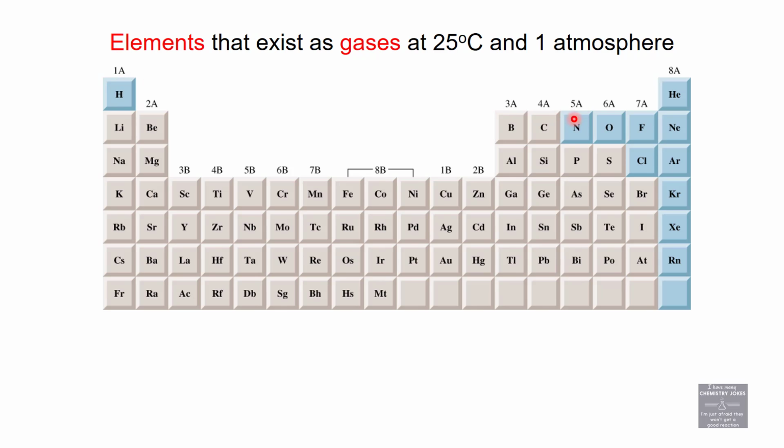Almost all of the diatomics, that's hydrogen, nitrogen, oxygen, fluorine, chlorine, are gases in their natural state. Some other elements are also diatomics, but they are not gases in their natural state. And then all of the noble gases, that's group 8A. Noble gases are not very reactive compounds. They're relatively inert. That means not reactive. They just exist as gases.